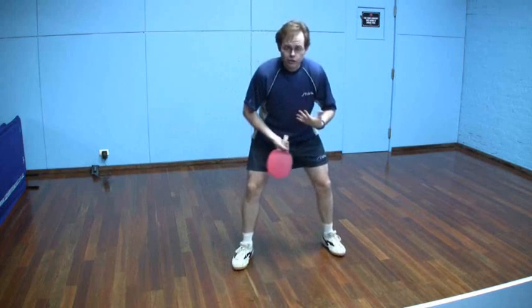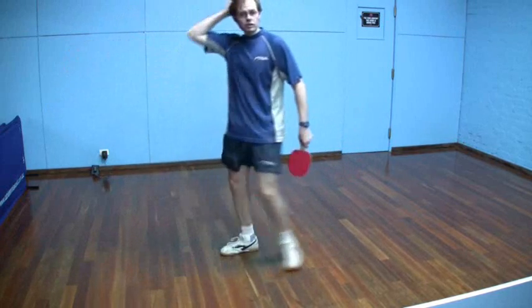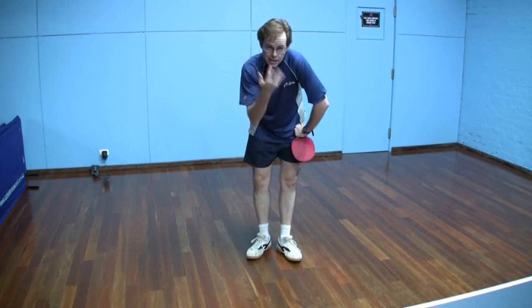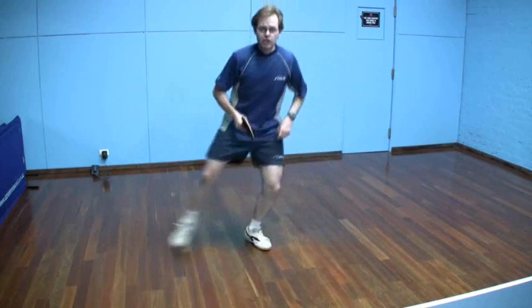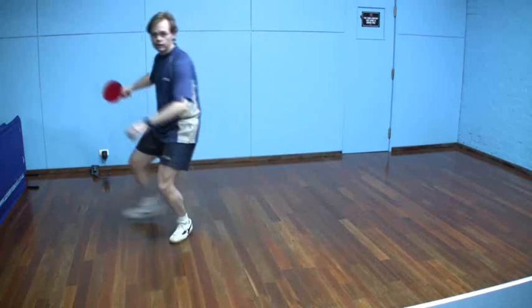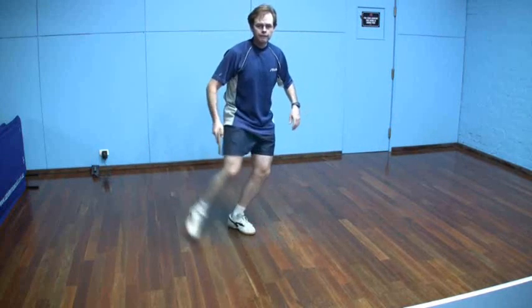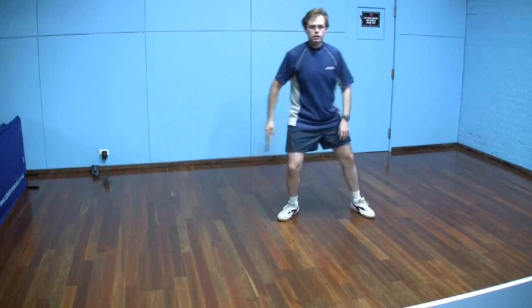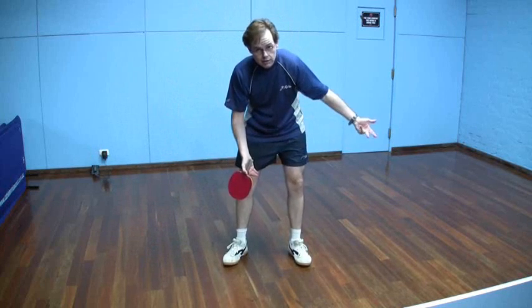And even myself, if the ball's really out wide, I'm not going to go there and then come across. If the ball's really out wide, I will come in front. And it's not something I think about because I've trained it a lot. And that's the difference between having to think about where your feet are going versus training enough to just let them go. But again, the idea behind this crossover footwork is really just, instead of shuffling, what we're doing is at some point, one of the legs is going to come either behind and across, or it's going to come in front and across. And obviously this allows you to cover greater distances.